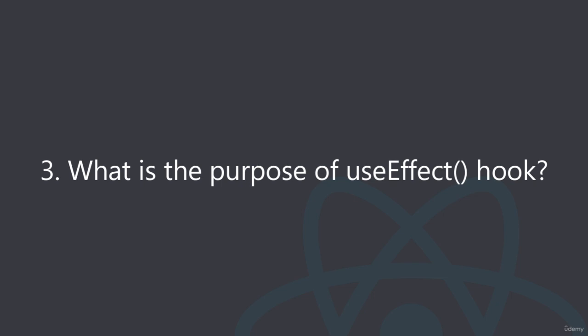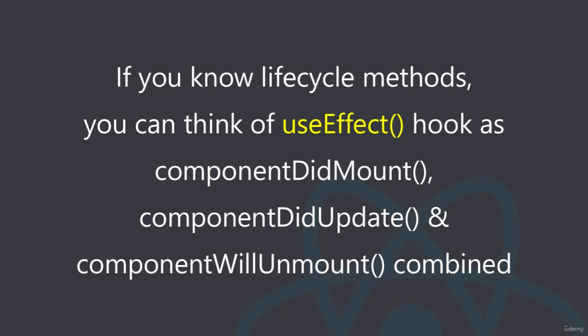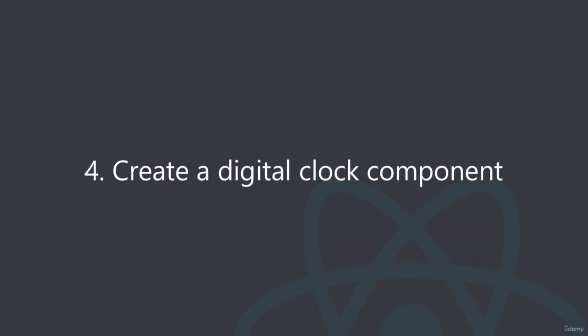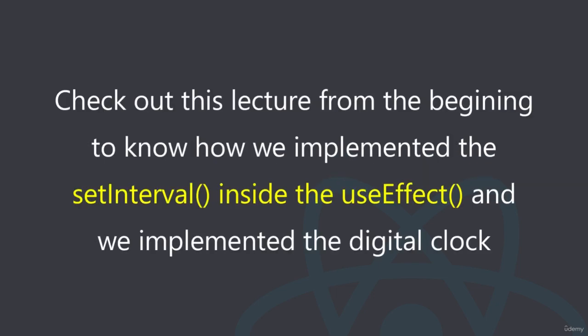The third question is, what is the purpose of the useEffect hook? So we discussed here. You can think of the useEffect hook as componentDidMount, componentDidUpdate, and componentWillUnmount combined. It means whatever process you could manage in these three lifecycle methods, you can manage with the useEffect hook in a functional component. And there can be one exercise or question: create a digital clock component. So you can refer to the entire video and see how we implemented the set interval inside the useEffect, and we implemented the digital clock.